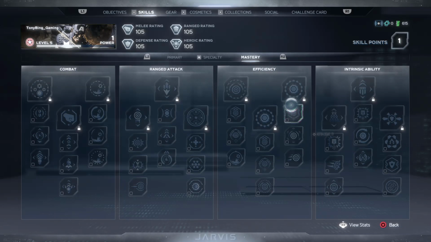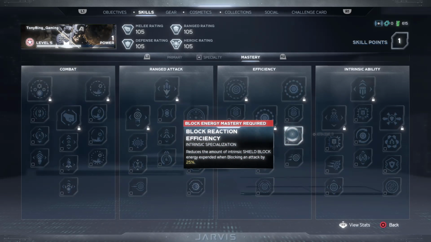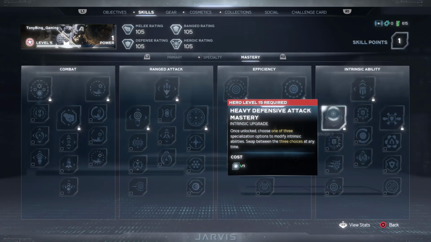So we have block energy mastery next. This one here, increase the maximum amount of intrinsic shield block energy by 15%, so it looks like you can really ramp that up there. Reduce the amount of intrinsic shield block energy expended in blocking an attack by 25%, that's actually a fair amount. And then grant a burst of 20 points of intrinsic shield block energy when performing a parry. Once again, these ones here, I would really need to actually try them out before I could make an informed decision on them. Moving on to the final tree here, we have heavy defensive attacks.